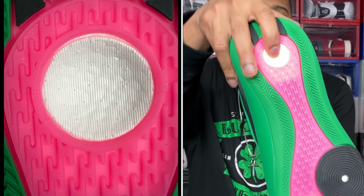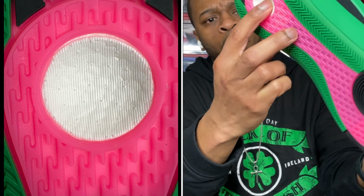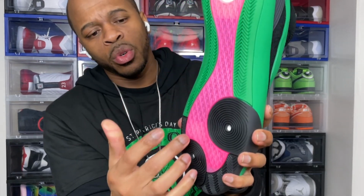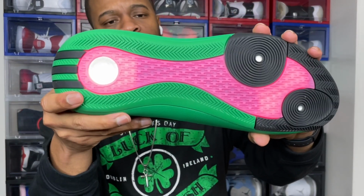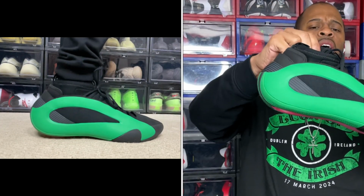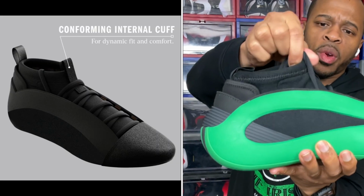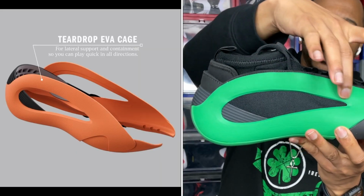But you can see that exposed boost, the Adidas Jet Boost, which goes right through the shoe, similar to what you see on some Yeezys. I thought this was a great concept, because the exposure of that Jet Boost foam material allows you to apply pressure within the foot itself. So the footbed, when you put your foot in here, is kind of like a neoprene boot. It is very flexible.